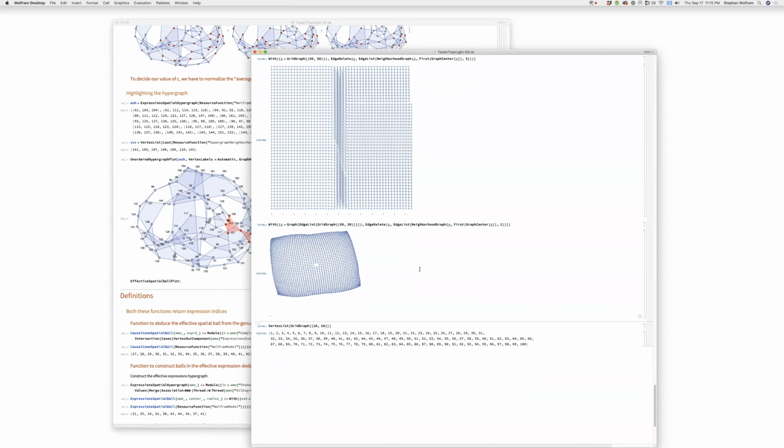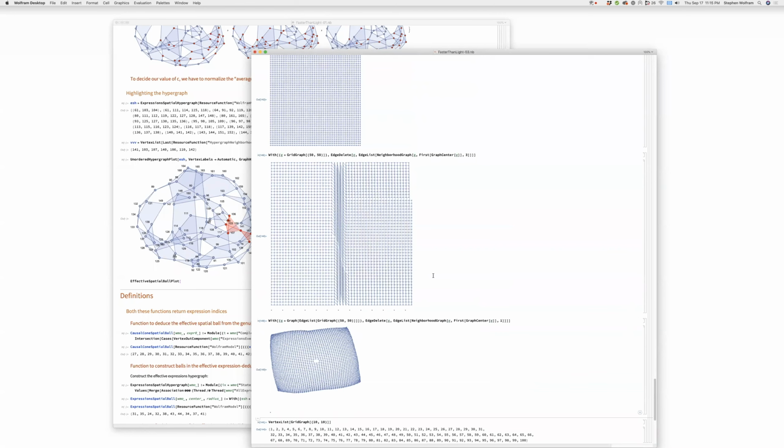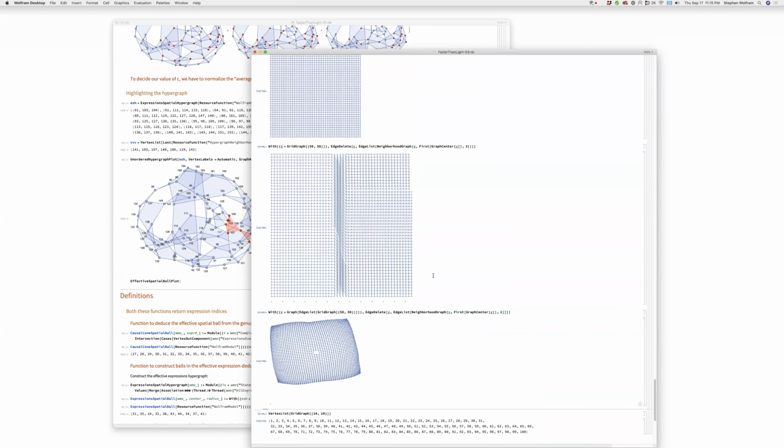Okay, we found a bug. What is the bug? I'm not sure, but sometimes neighborhood graph of grid graph doesn't work. I tried to reproduce it and I couldn't.